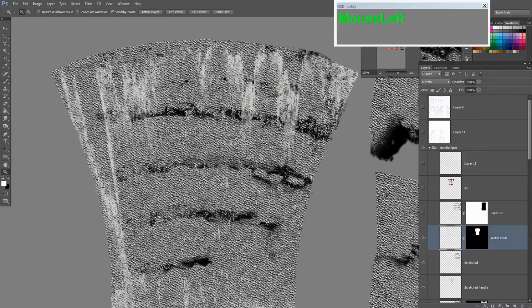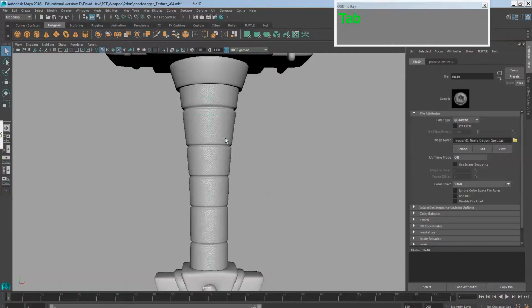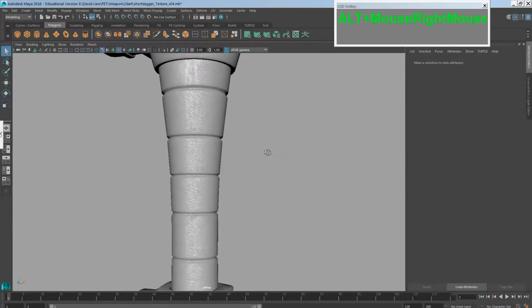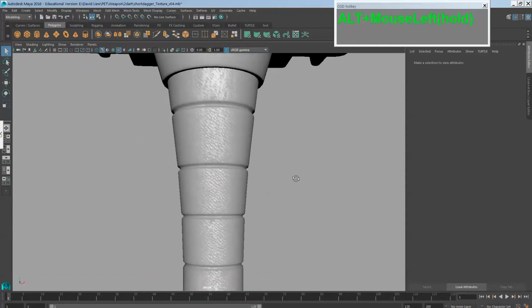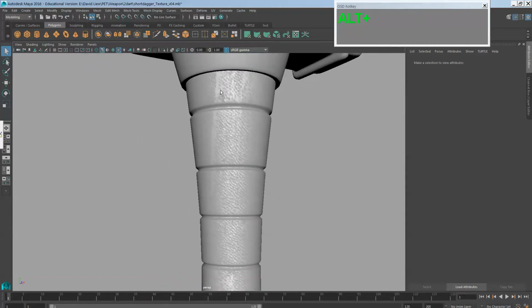Specular. Save it over, go to Maya, reload. Okay, so now you can see as I rotate, the stain will be there.